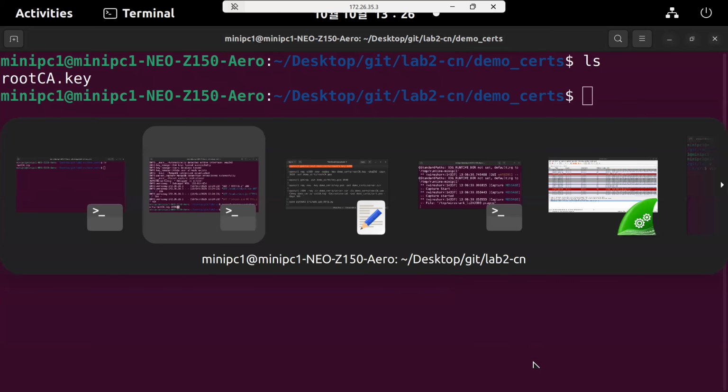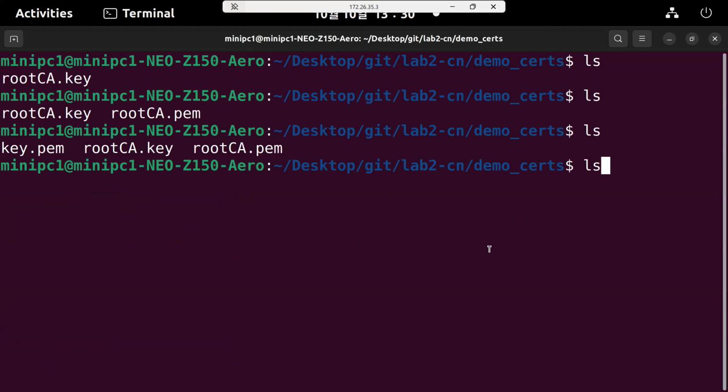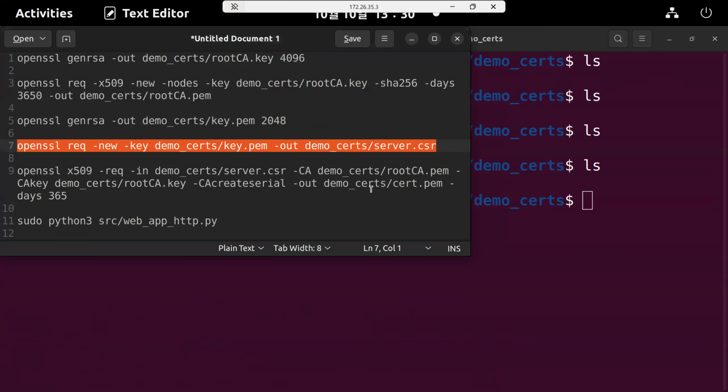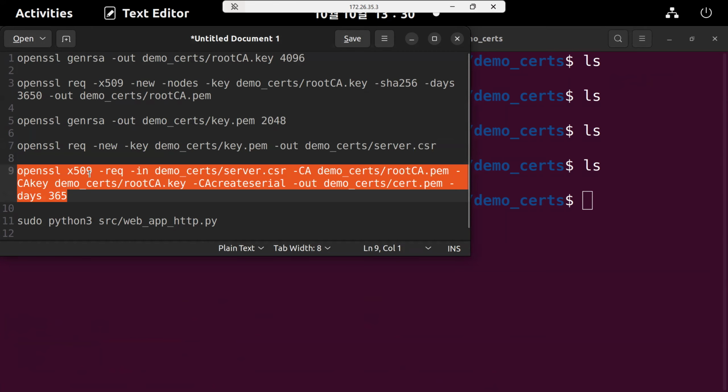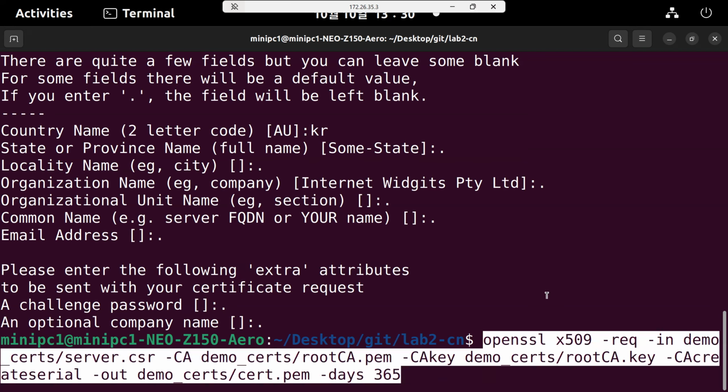Finally, we have the CA sign the request, producing the server's official certificate. This step combines the CSR with the CA signature, resulting in the file certificate.pem.